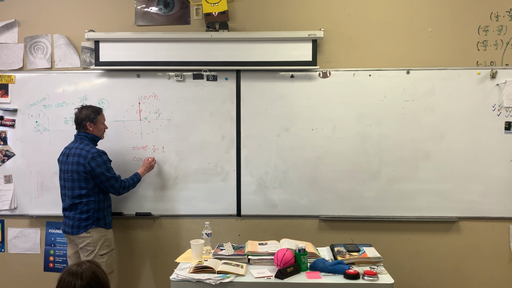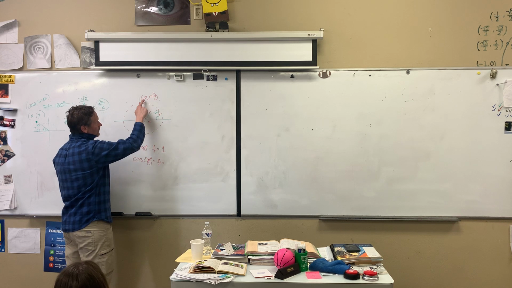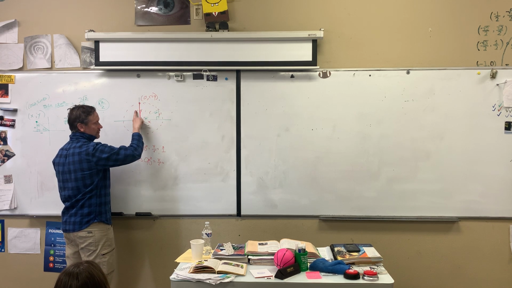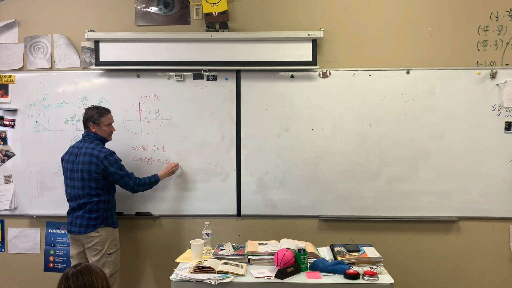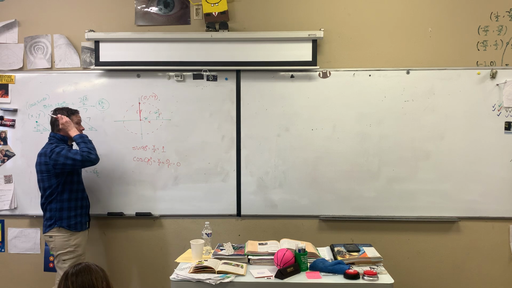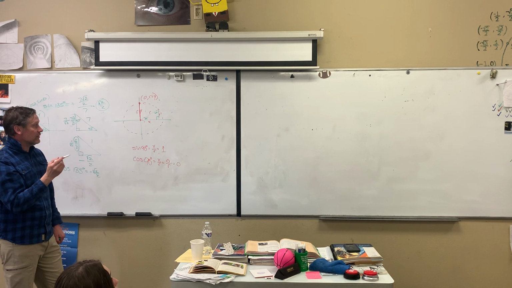So what is the cosine of 90 degrees equal to? Well, what's the ratio of cosine, in variable form? X over R. What's the X value always at 90 degrees? It is always 0. It doesn't matter what the radius is. 0 over R is 0. So when you look at your unit circle, at the top it says (0, 1).